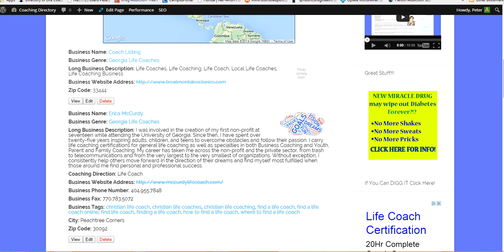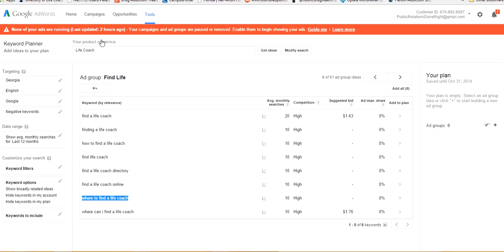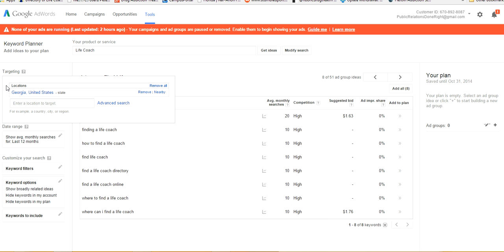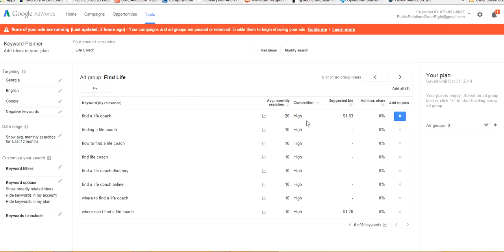And let's talk a little bit about choosing keywords, okay? Let's just say you are focused on, as you can see here, I have Georgia highlighted. That's because the coach was in Georgia. Not many searches, but there are a few. So if you dominate the first page of Google, it's not a dream, it's not a farce, it's not a scam, as most people say.